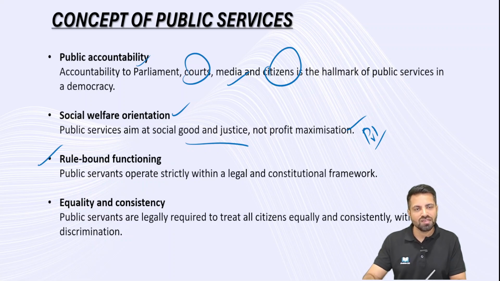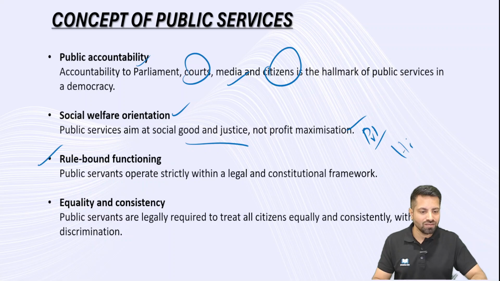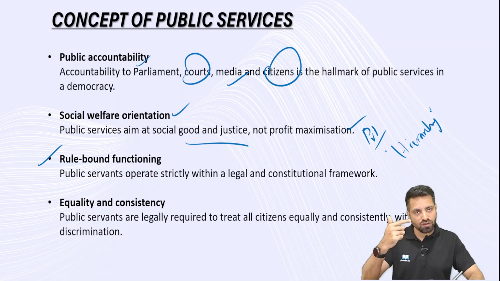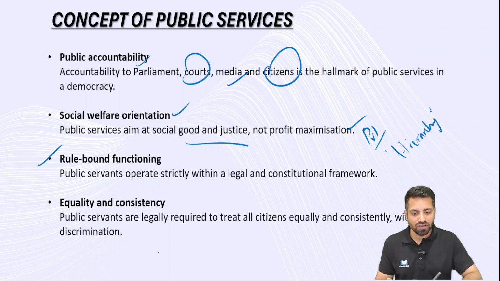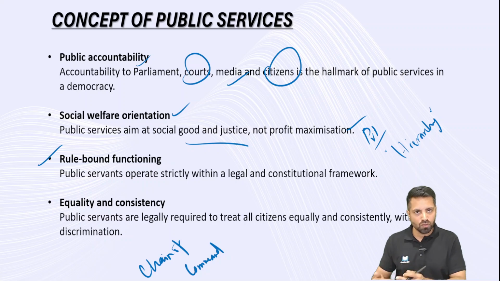See, the factor of hierarchy is very much applicable to public services. Whatever your higher authority says, there is a mandatory aspect that you have to follow it. So you have to obey the chain of command. The taluk level officer has to listen to the district level officer, and the district level officer has to listen to the central government officer. So there is a chain of command, there is a hierarchy. This is another distinctive feature you see in public services.